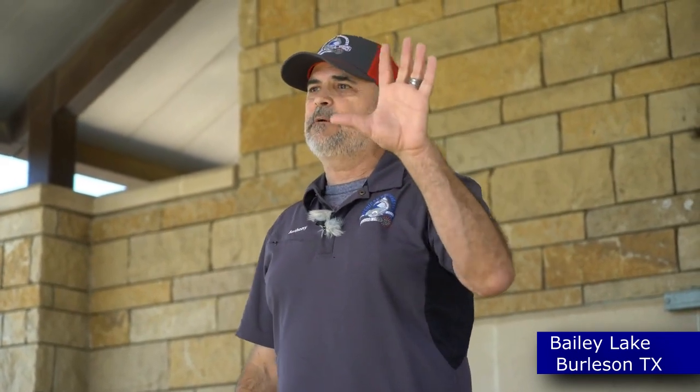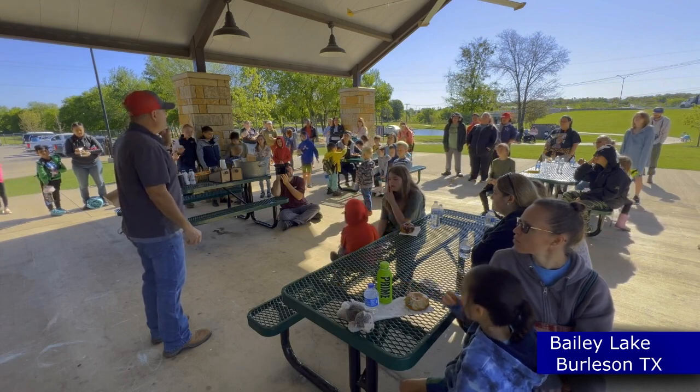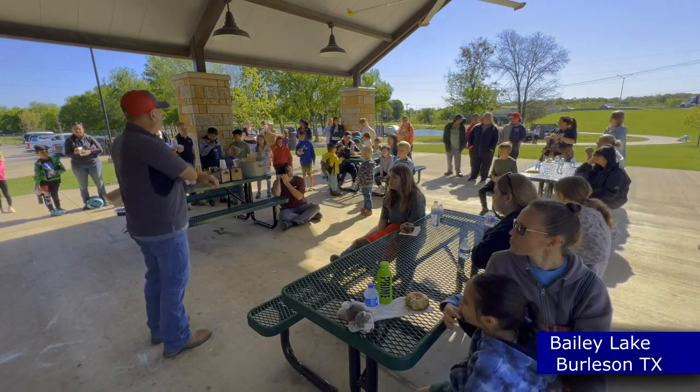Another thing, okay, this is gonna be a math thing. However you guys want to do math, we're only removing 500 cubic yards of mud from this pond. It's not a lot, because the city of Burleson just wants to keep it clean no matter what it takes. 500 cubic yards of mud. There's 201 gallons of water per cubic yard of mud. So there's 201 gallons of water per cubic yard, and there's 500 cubic yards of mud. Does anybody have an idea how many gallons of water? 100,000? 100,000 gallons of water.